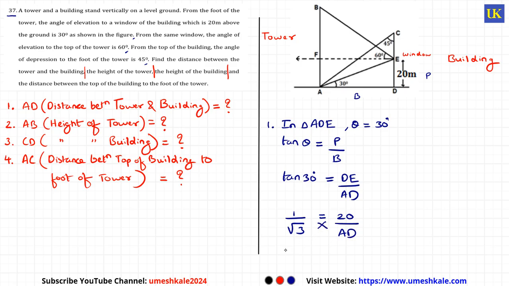We will do cross multiplication. So AD is equal to 20 root 3 centimeters. And if AD is 20 root 3 centimeters, then it also means that FE is also 20 root 3 centimeters. It is one and the same. If you say AD or if you say FE, both are equal to 20 root 3 centimeters. So this is the answer for our first sub question. On the next page, we will find the second sub question now.